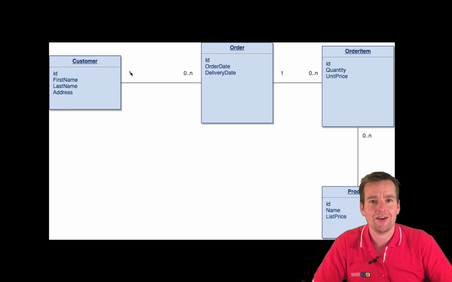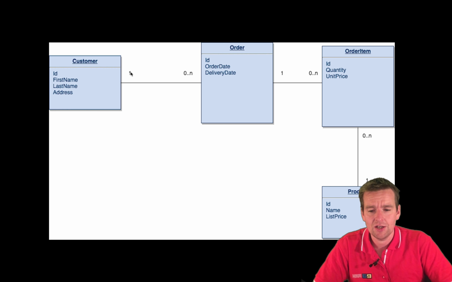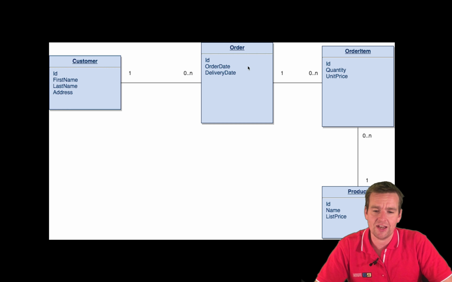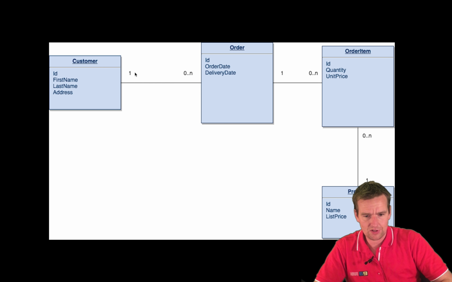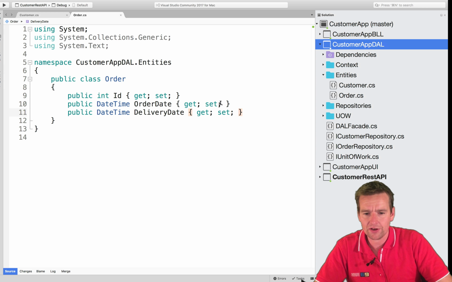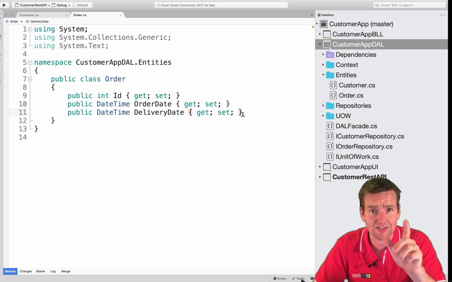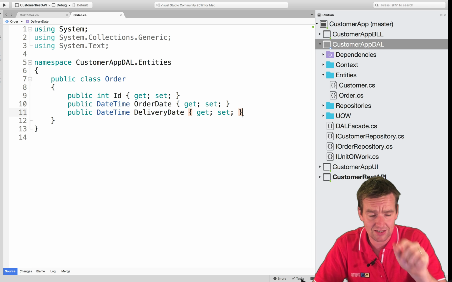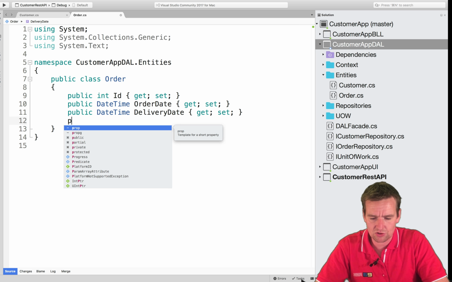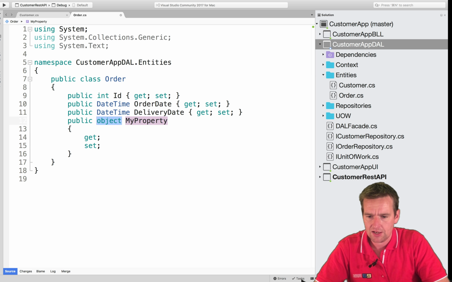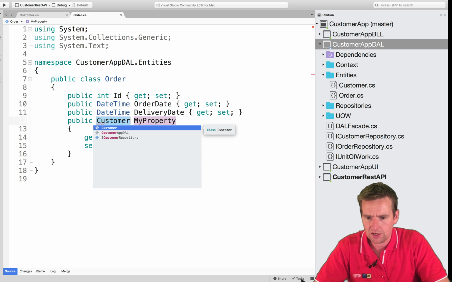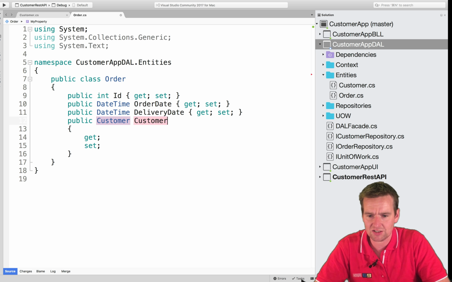And let's just translate that into code. So let's start out with the order because that's very easy. An order needs a customer. That's what it says. Let's go into the order entity right here. I'm in the order entity, not the business object, the entity. And in here I'm going to make a new property. The property is going to be called customer, and the property name is going to be customer.